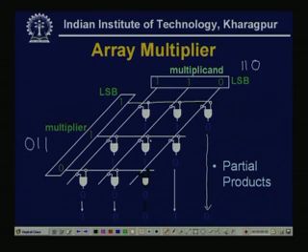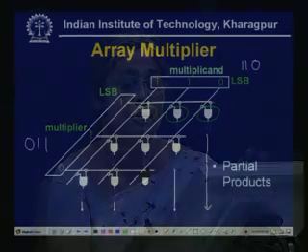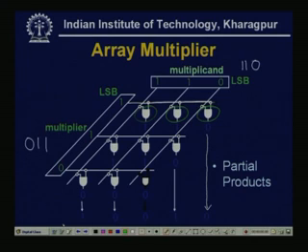So, actually the LSB of the multiplier is getting multiplied by all the bits of the multiplicand. So, these three are the partial products, that 1 1 0. Now the second multiplier bit is multiplied by the full multiplicand array, then these are the partial products. Similarly, these are the partial products. So now we need some adder, because once the partial products are available, only then can we do the addition to get the whole product of the multiplier.